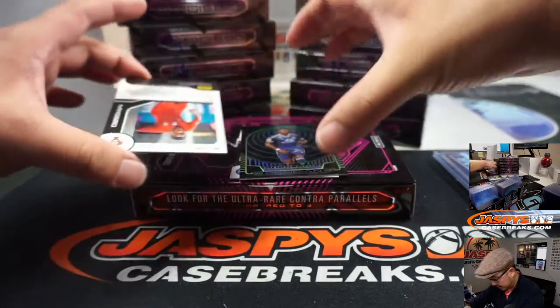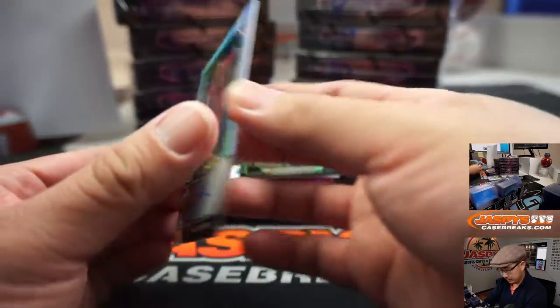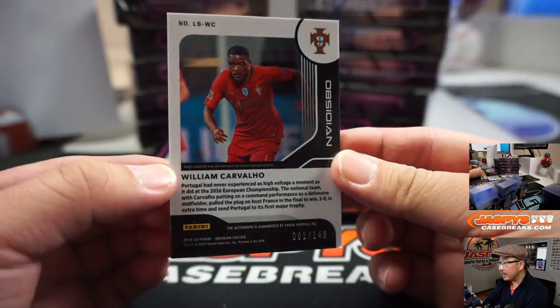Behind Moussa Dembele is our first autograph, William Carvalho. Nice. 1 out of 149. There it goes to Jamie.